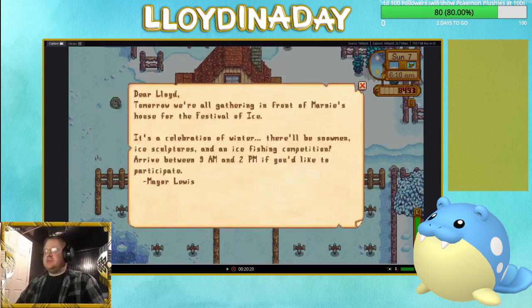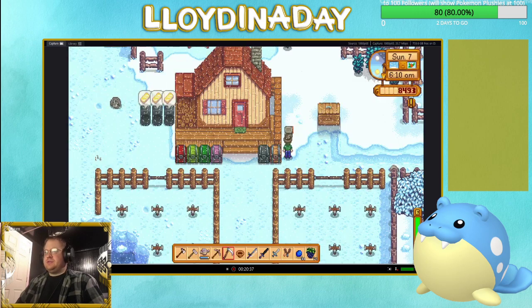Ooh, he's got major guff with Jojo Mart. Let's see. Tomorrow we're all gathering in front of Marnie's house for the Festival of Ice. It's a celebration of winter. There'll be snowmen, ice sculptures, and an ice fishing competition. Arrive between 9 a.m. and 2 p.m. if you'd like to participate. Mayor Lewis.